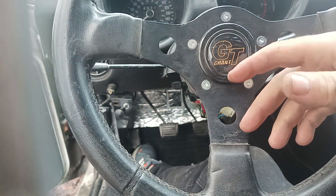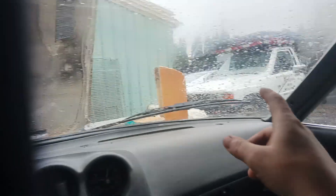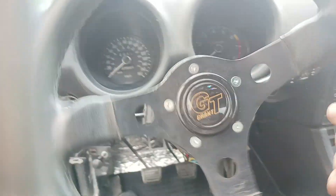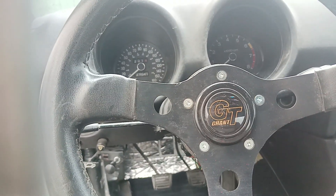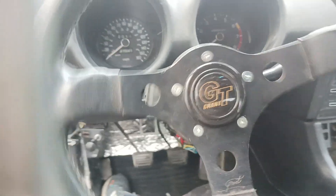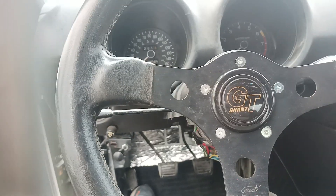I had an adapter from my 200 — you can't really see it but it's over there. And the Grant wheel that the car came with, it's a little small, but we'll see how it is. 225s are in the front, no power steering — we'll find out quickly if it's too small.